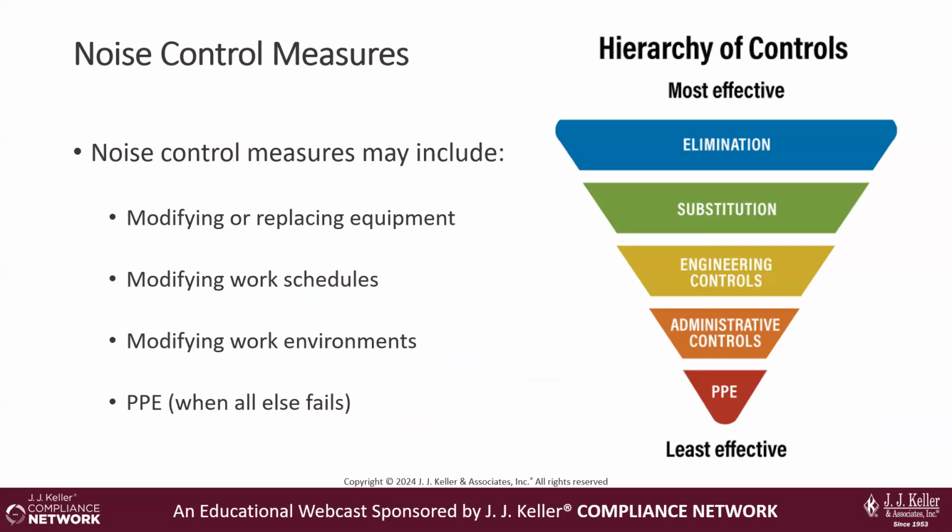So we've talked about noise monitoring and testing. Now let's talk about noise control. It's always best to consider the hierarchy of controls when reviewing and implementing noise controls. Elimination, removing the hazard, and substitution, replacing the hazard with safer options, are always going to be the most ideal solutions, but they're not always feasible. Engineering controls isolate hazards by changing the way products, tools, and processes are used. Administrative controls, such as work rotations, alternate job procedures, and additional breaks, should be used when engineering controls aren't an option or until they can be implemented. Hearing protection as PPE, personal protective equipment, must be used when all other controls are not sufficient to reduce noise below the action level.